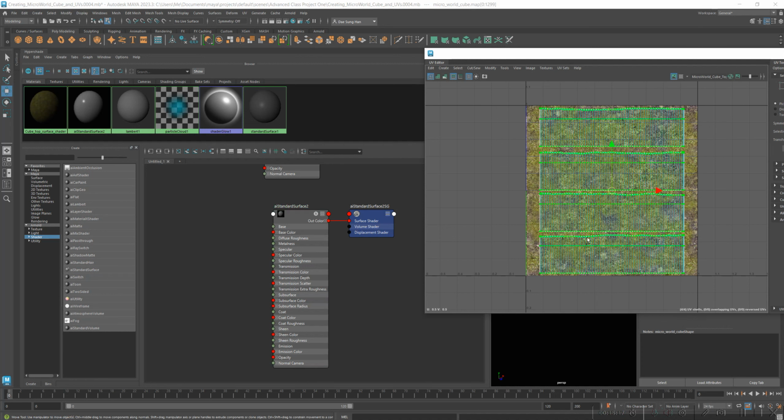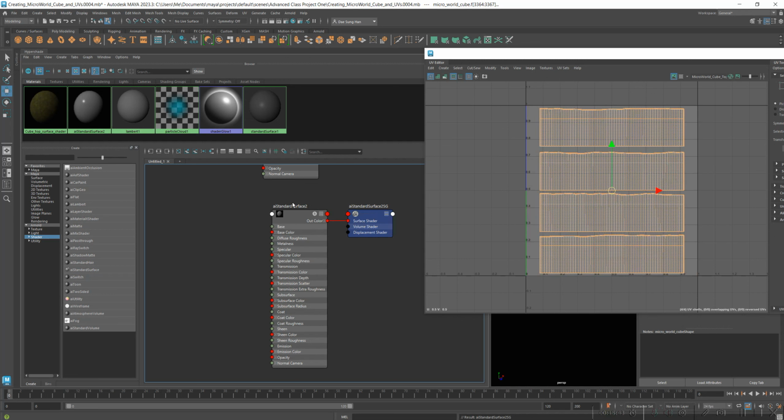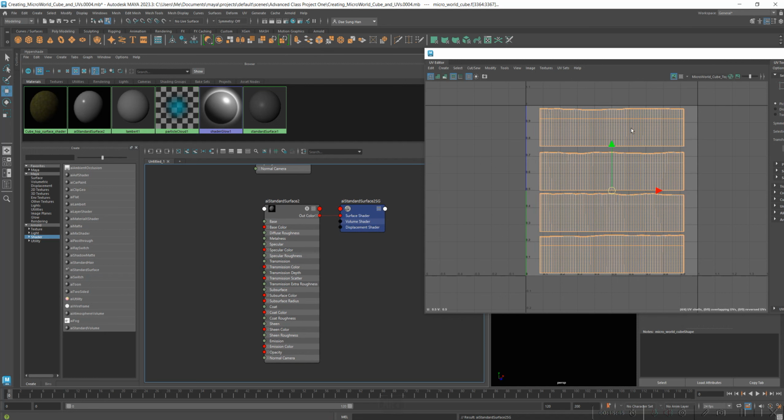Now I'm going to grab the walls, but I need to select them as faces, like that. Right click, hover, and select face. I'm going to marquee select the faces. I'm going to go over to the shader. I'm going to right click on the shader node and assign material to viewport selection, and that assigned the shader to these faces.